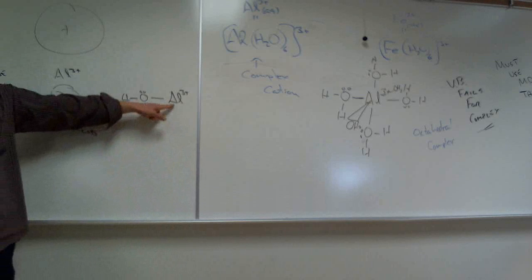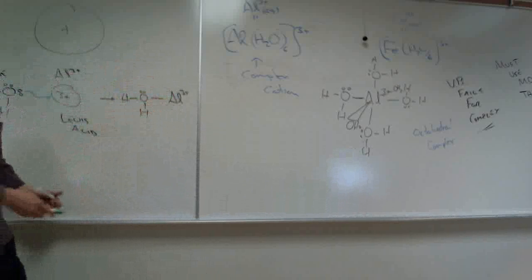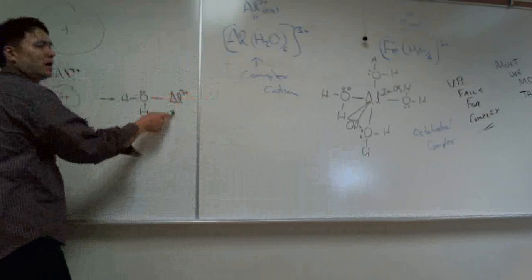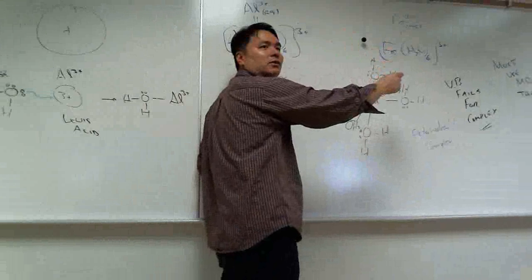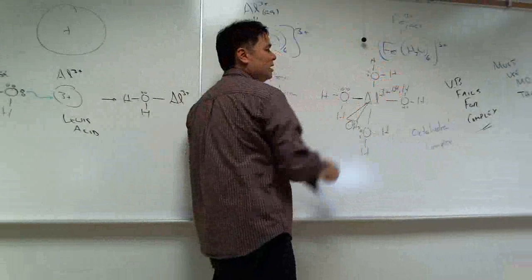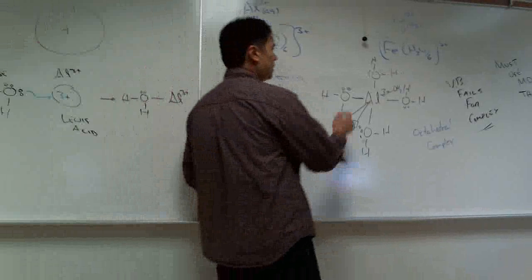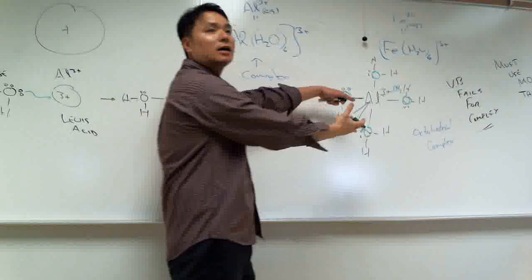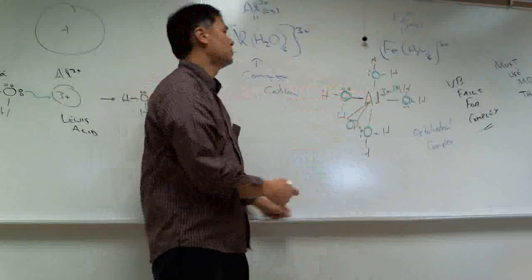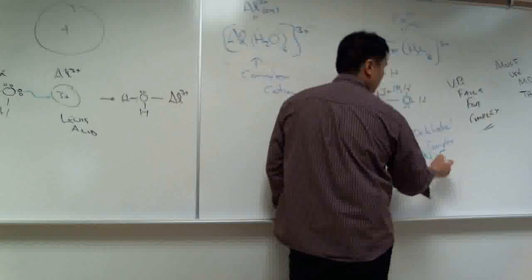Well, actually, if I have aluminum 3 plus sitting out here and there are other water molecules around, what do you think is going to happen? More waters are going to attack it until there's no room to attack anymore. And so in this case, this is something we call the coordination number. The coordination number is how many atoms attack. So 1, 2, 3, 4, 5, 6. 6 atoms attacked it there. And so we call this a coordination number of 6. Octahedral complexes have a coordination number equal to 6.